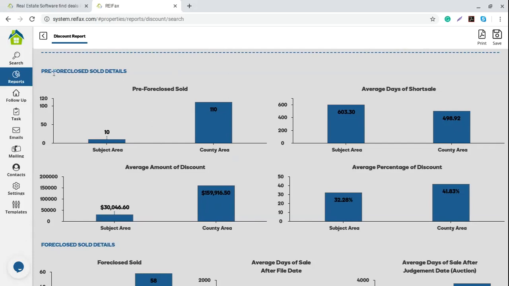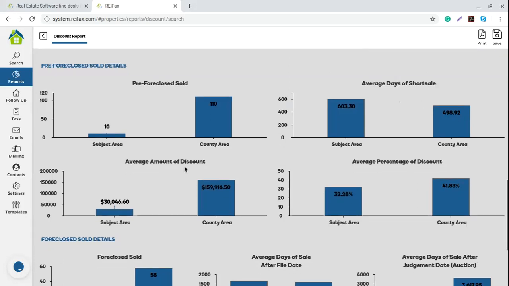Properties that were pre-foreclosed and sold: there are 10 properties, and on the whole county there are 110 properties. Then you will see here the average days of short sale on the subject area, with this amount, and the whole county, this is the amount of those average short sale days.